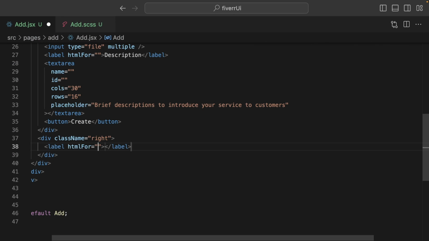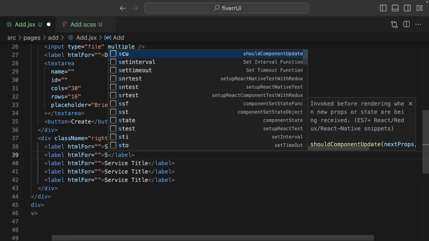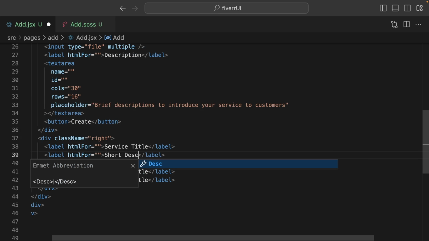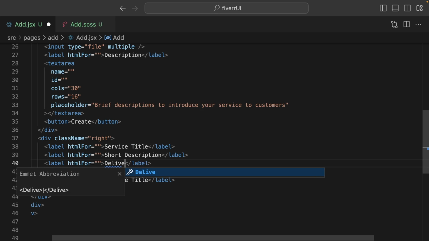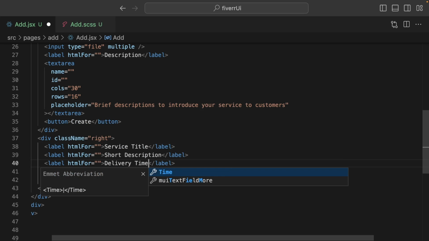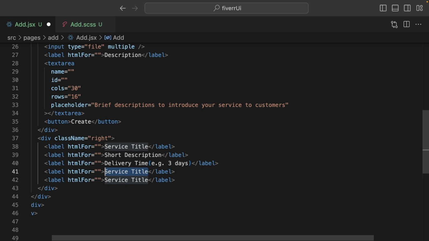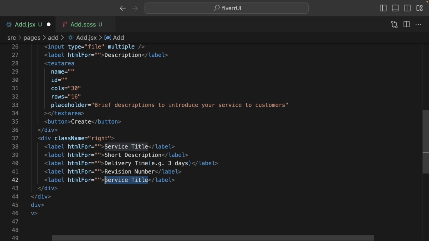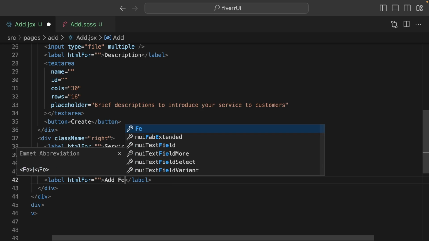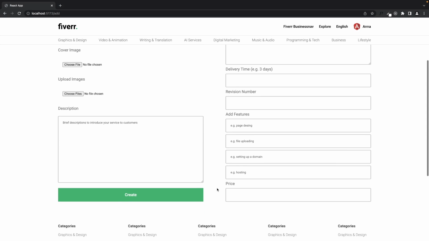I will say label, service title, short description, delivery time, revision number, add features, what else, and price.